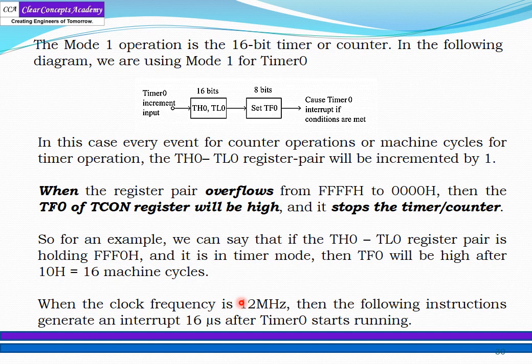So if you want a delay of 16 microseconds and you have a 12 MHz clock, then you load the TH0 and TL0 with F0. So this gives you a 16 microsecond delay. This is how you can work out the timing and what figure has to be loaded into the TH and TL of the timer. You can use timer 0 or timer 1, and this is how the timing will be calculated depending on your clock frequency and your delay required.